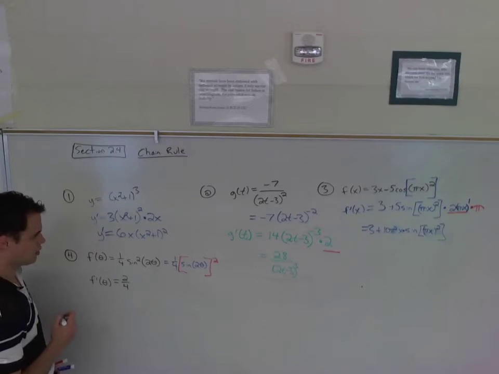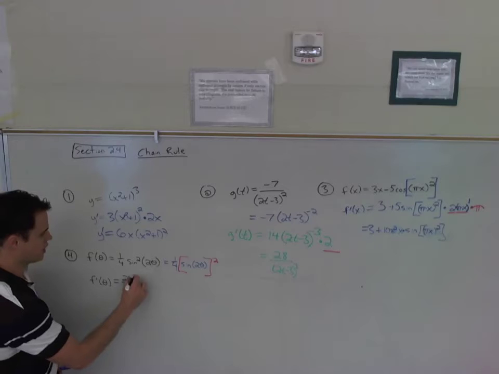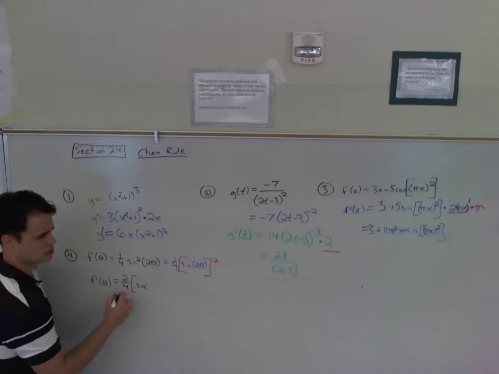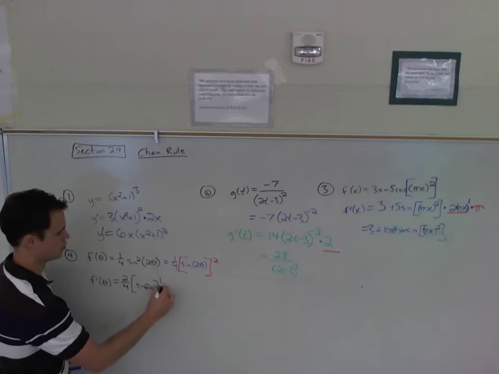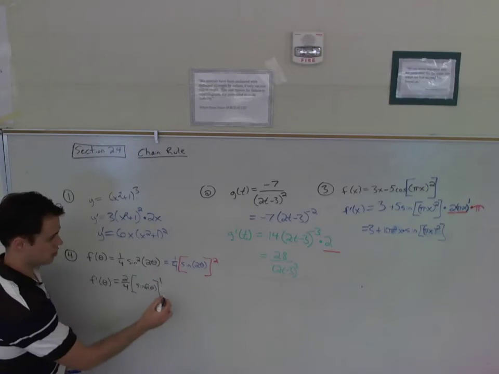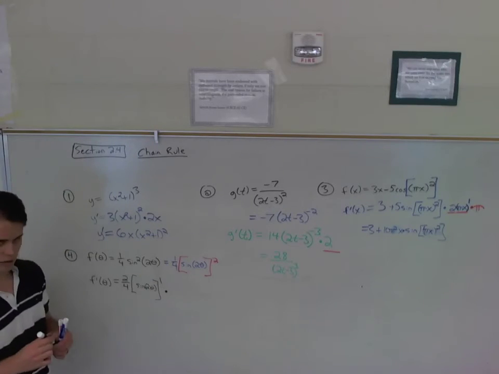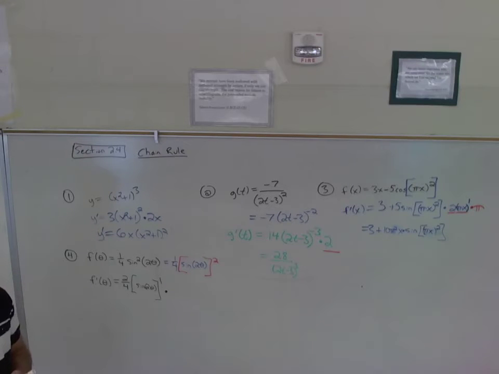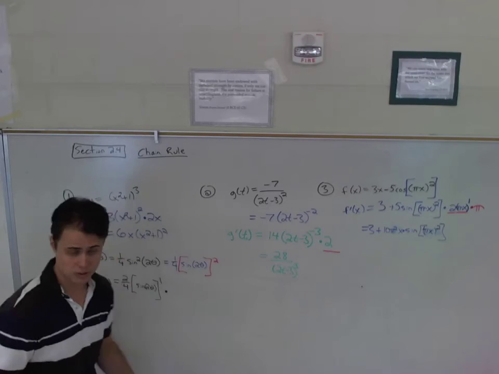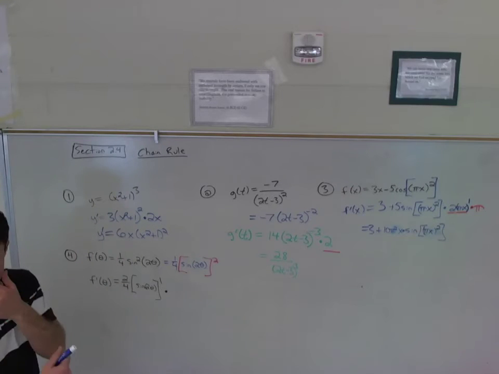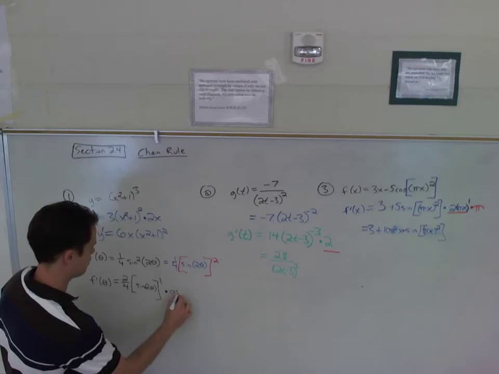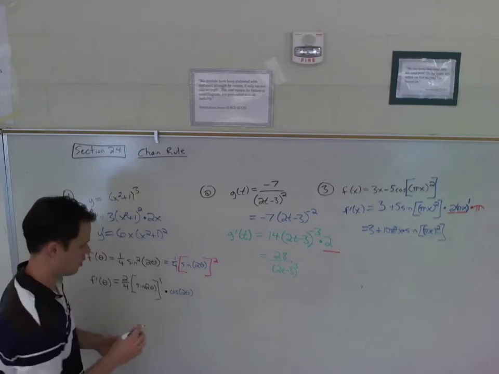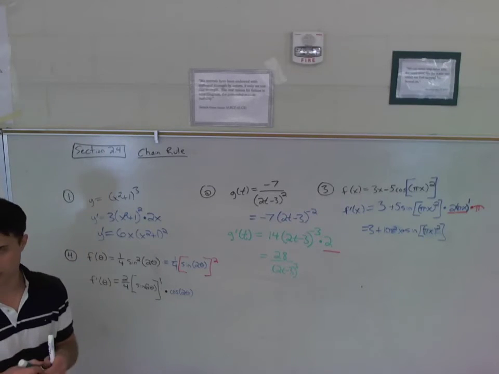No, 1 half. And then I've still got sine squared theta. Sine of 2 theta. How'd you get 2 over 4? I don't know, but the 2's still there. Okay, I'm gonna do each color. Each color is a different layer, okay? There's the first layer. Now I multiply by the derivative of the next layer. Cosine of 2 theta, right? Now I multiply the derivative of the third layer, 2 times 2.